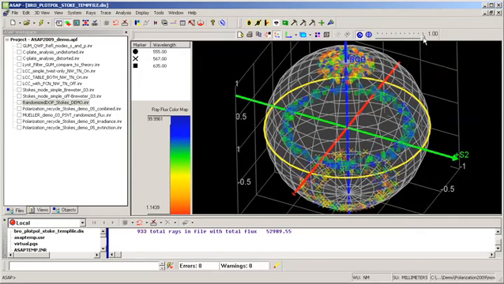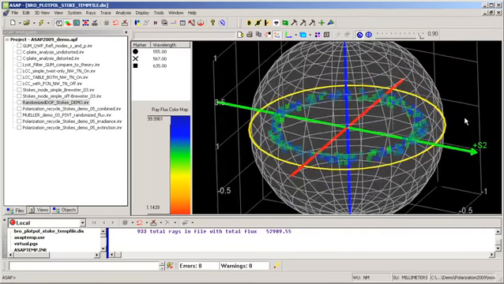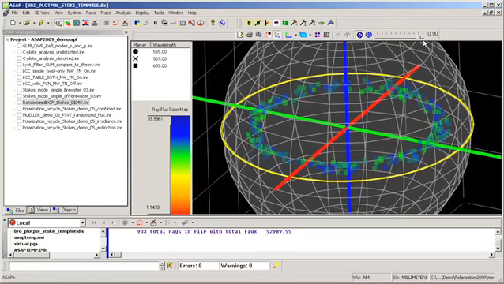Well, two of the three sources are fully polarized. So when we go to 0.9, those two disappear. Let's now zoom into that center population and pay attention to what happens to it. So we vary between 0.69 and 0.81. So when we go to 0.8 degree of polarization, we expect some of this population to disappear. And they do. If we go to 0.7, more disappear. But there are a few left because this actually started at a degree of polarization of 0.69. So when we go to 0.6, the rest disappear. And of course, nothing happens as we go further down because all of our rays have already disappeared.